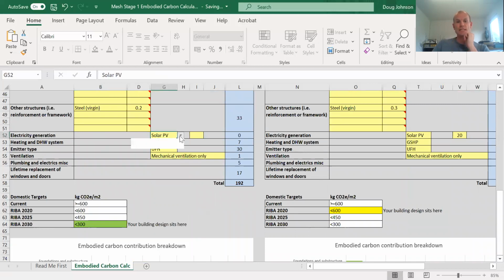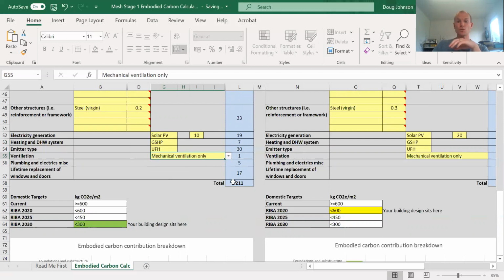We've already made some selections down at the bottom here, but you can choose from PV or not. And if you're putting in solar PV, how many square meters, for example? Maybe you're putting 10 square meters on your roof. Maybe you're putting more, maybe you're putting less. To give you an idea, 20 square meters is 4 kilowatt peak of PV, and normally where a domestic house tops out. You can choose from ground source heat pumps, air source heat pumps, gas boilers. You can choose from underfloor heating or radiators. You can choose to have mechanical ventilation and heat recovery, or just mechanical ventilation only.